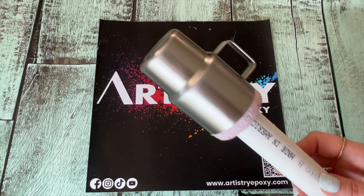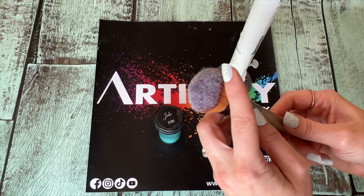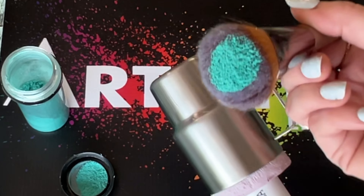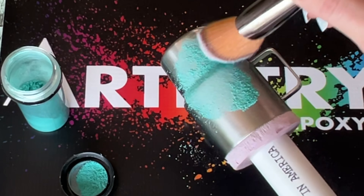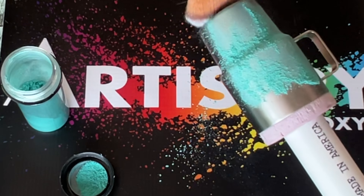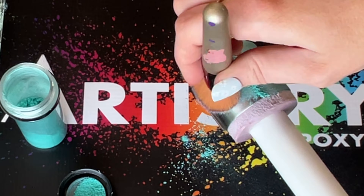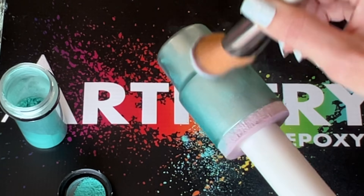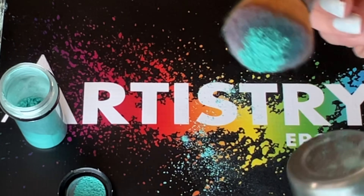Once your cup is looking clear, go ahead with your mica powder. This is jade mica powder — such a pretty curly mint kind of green shade. Using a fluffy brush, we're just going to buff it in. The Tack Time is super tacky at this point and we're just adding the mica powder — you'll see it gives a pearlescent finish. This is really cool to do with chameleon micas or just any mica powder. I'm always surprised at what different colors really look like on the cup. If you use just the silver it gives more of a pearly finish, but we're just buffing it in all over the whole cup.